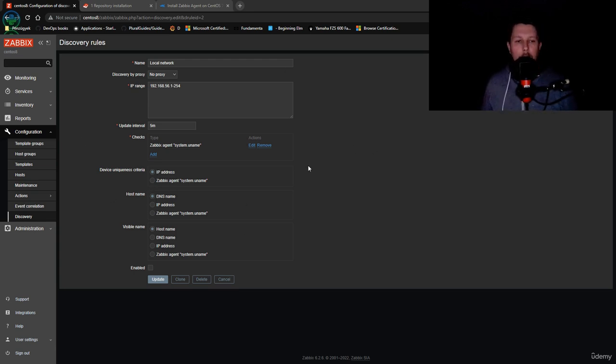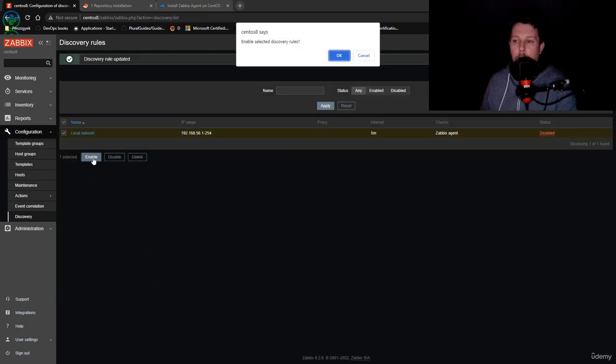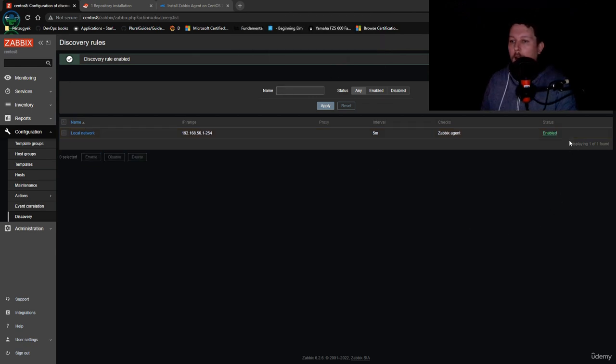In my case it will be Fedora 37, and the visible name can also be modified, but we will leave it as it is. What we have to do is enable it, and now you can see that this is green.